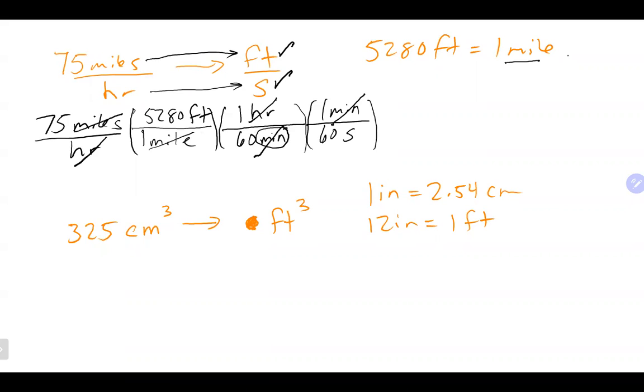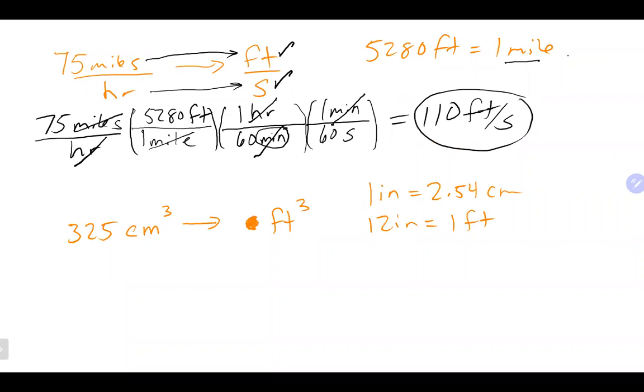We're going to multiply everything we got there up on top. So that is going to be 75 times 5280. Everything else is 1. So I'm going to hit equals. We're going to divide by 60 and divide by 60, I believe. And we end up with 110 feet per second. That was a pretty good guess of just making up a number.